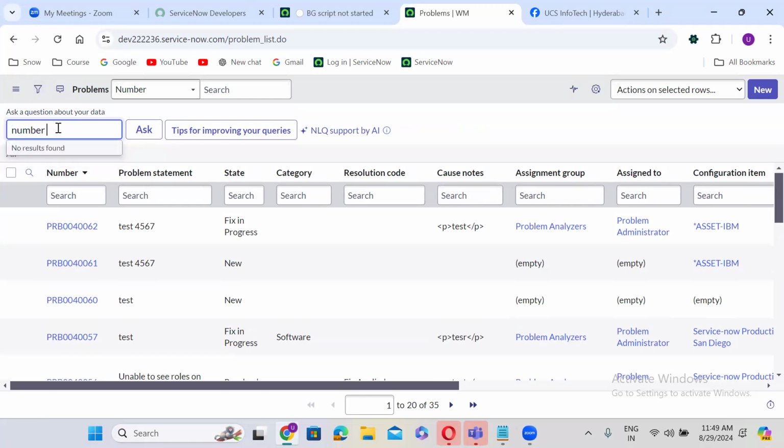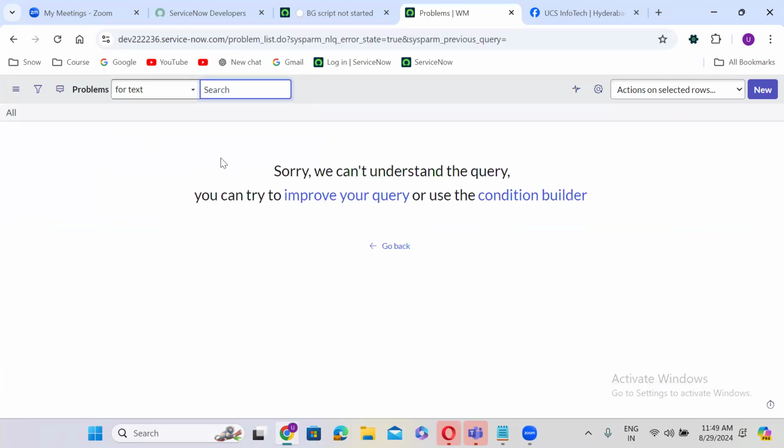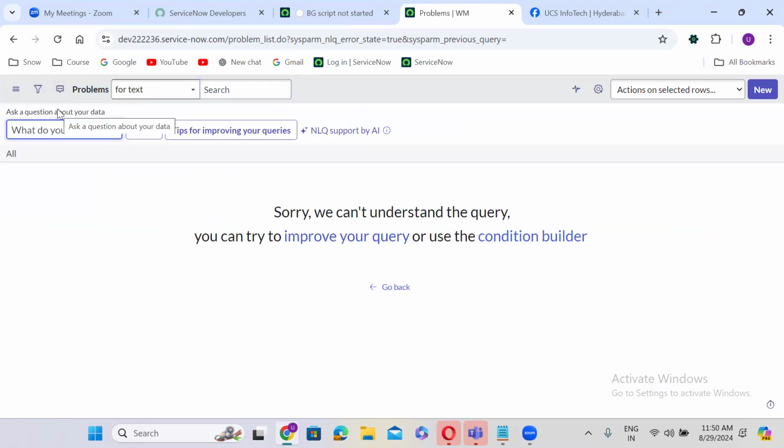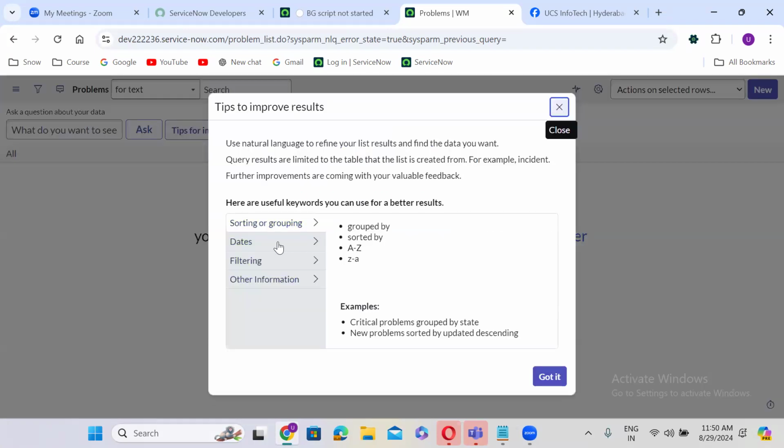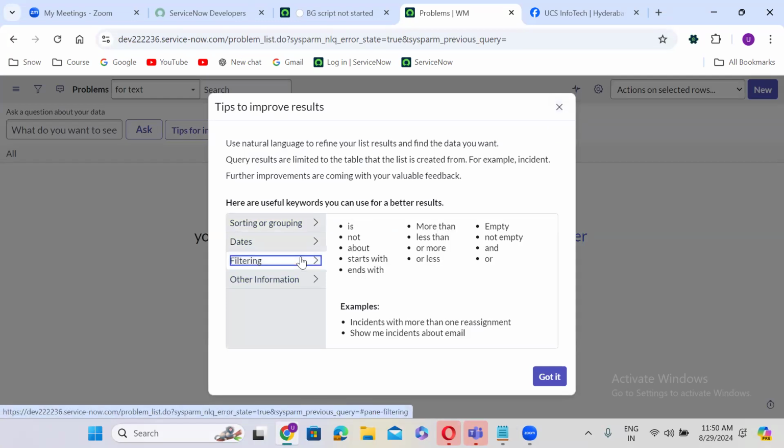Number ends with 67. Sorry, we can't understand the query. You can try to improve your query here. So this is natural language. You can write it in your own language. If you want tips, you can click on this one. Ends with, there should be a space.